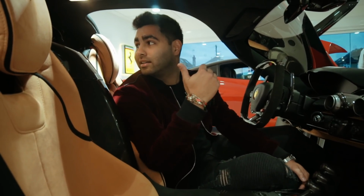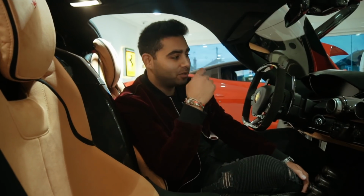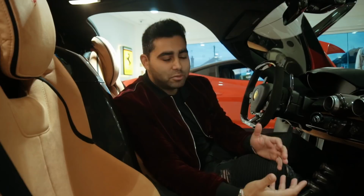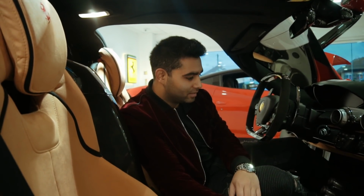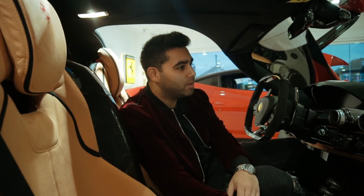The view out the back is kind of rubbish. You just got this little window, so you can't see that. We'll show you that view as well. It's amazing. I feel like I've got to be really respectful and talk really quietly because it's such a special car. But it's more so because there's other people around and I don't want to disturb them as they're taking it all in from the outside. So I hope you enjoyed getting a little bit of a look into a £2.8 million car.